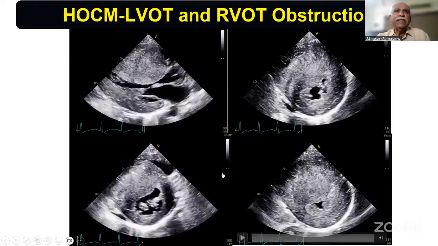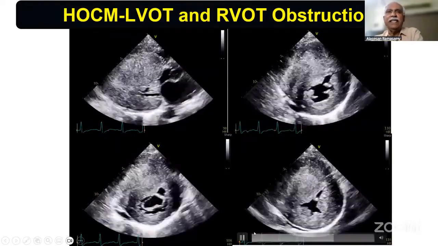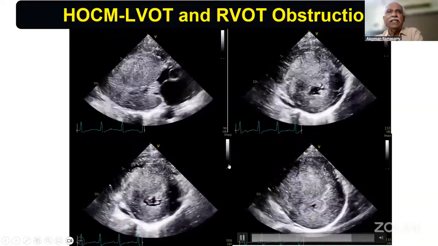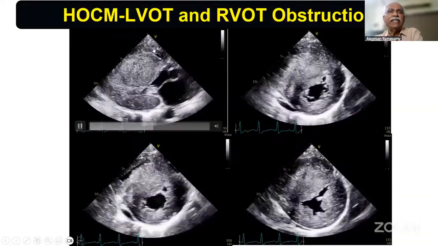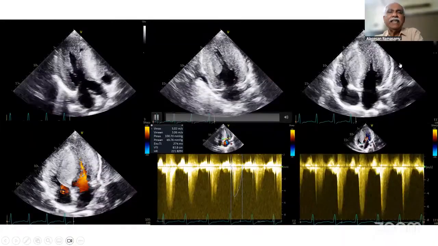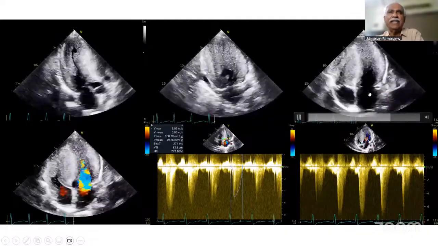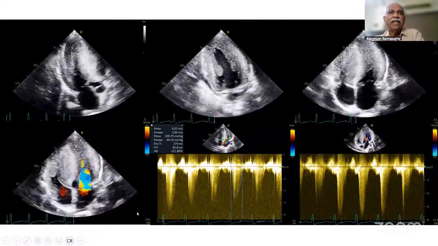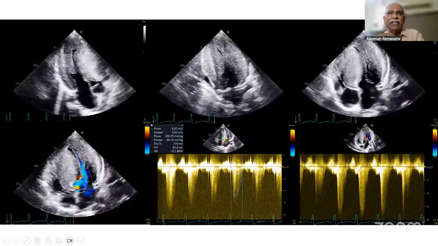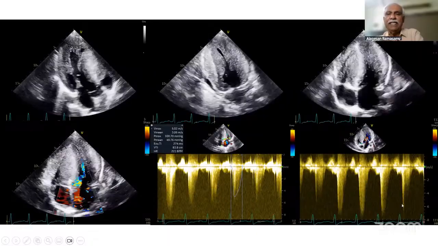There is another patient with marked hypertrophy of the interventricular septum. The entire left ventricle is markedly hypertrophied. The thickness was more than 38 millimeters in this patient. You can see again the marked hypertrophy in the 4-chamber view, 2-chamber view, and the long axis view. This patient had a significant LV outflow obstruction, a gradient of almost 100 millimeters, and mitral regurgitation.